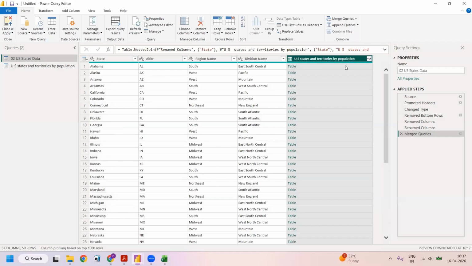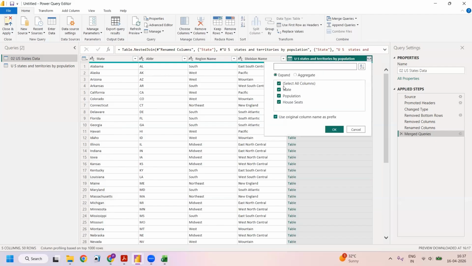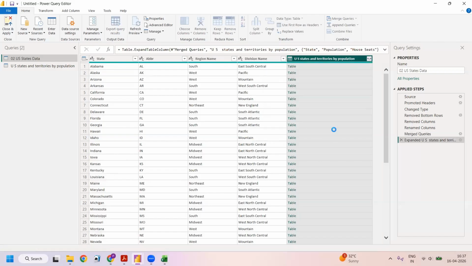If you look at this icon here, which is showing 2 arrows on both sides, the value of the data is shown here as table and not the actual data. If you expand this, it will show you all the columns. Now it is asking which columns you want to show. So we will select all columns and we click on OK.